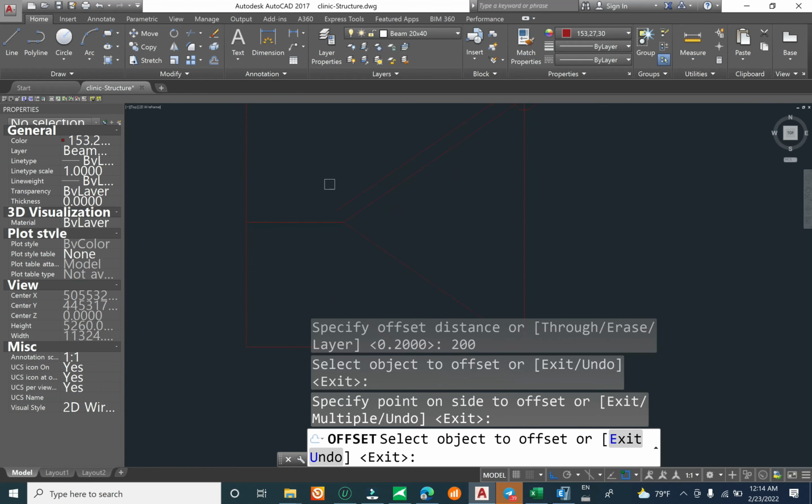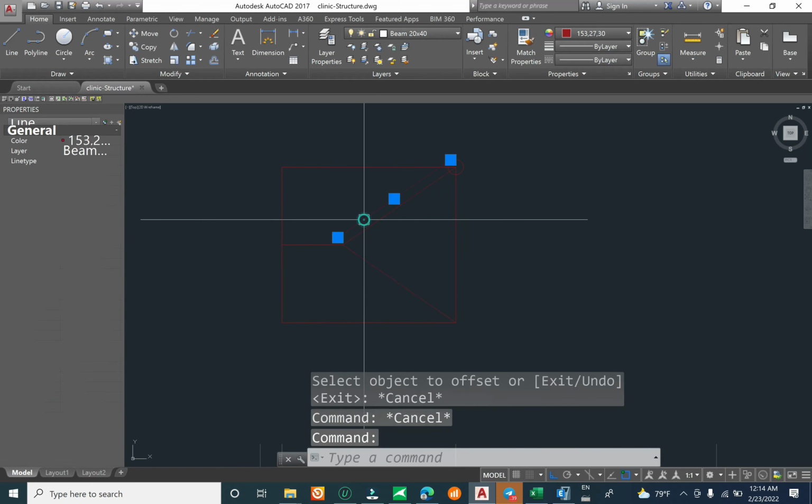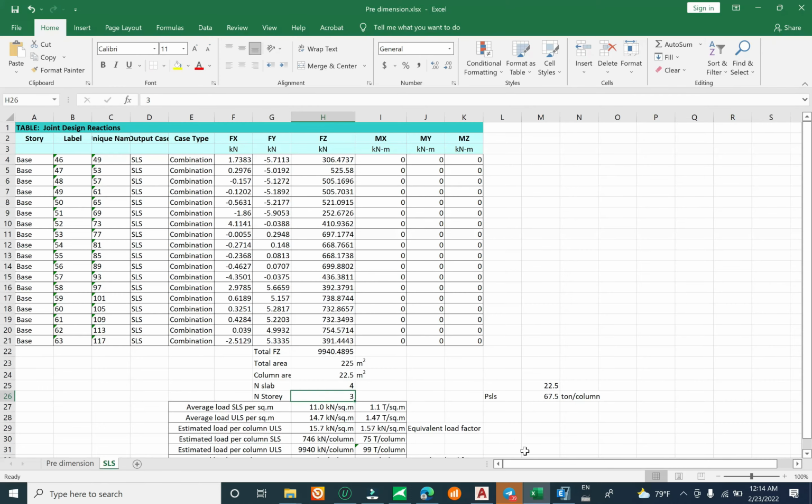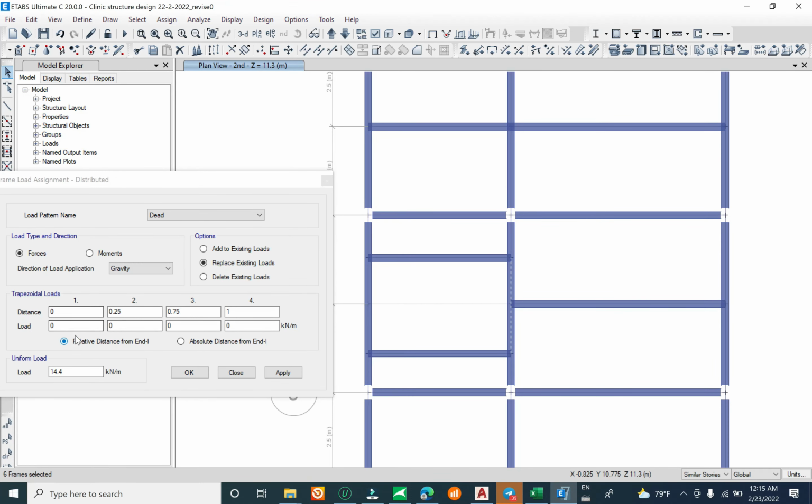We take this thickness and include it for the extra load. So you check here. So it is correct. Now we have to apply it.